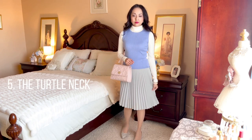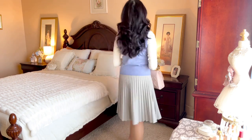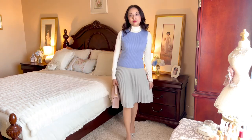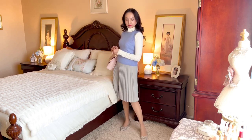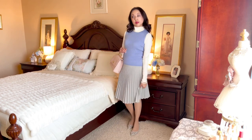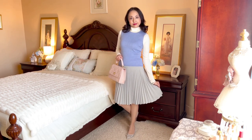The fifth way I style this skirt is with a turtleneck. This is one of my favorite outfits this winter, and as you can see it's another sweater vest — the periwinkle one — but I'm adding a turtleneck with this outfit for another layering look. It keeps me warm, and this is a cream turtleneck leotard I showed you in my fall additions video. It looks so pretty with the gray, the periwinkle, and the cream all together. I add a little blush pink purse that's also part of my additions — it looks so chic, classy, and elegant. It has that vintage feel, very 1960s, and that's why I love the vintage style.